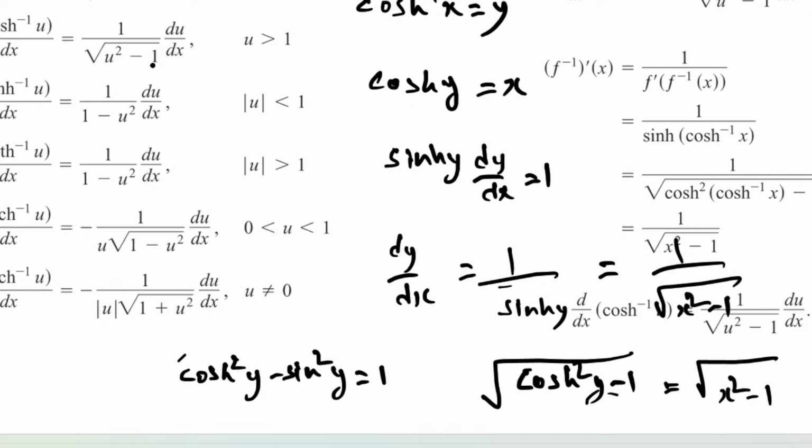For the derivative of sin h inverse x, it's 1 by root of 1 plus x square. Same thing, instead of cos h, you will take sin h. Sin h inverse x equals y. Sin h y equals x. Cos h y dy by dx equals 1. So 1 by cos h y. Cos h y you will express again in these terms. You try this first. Try to differentiate sin h inverse x using this method.